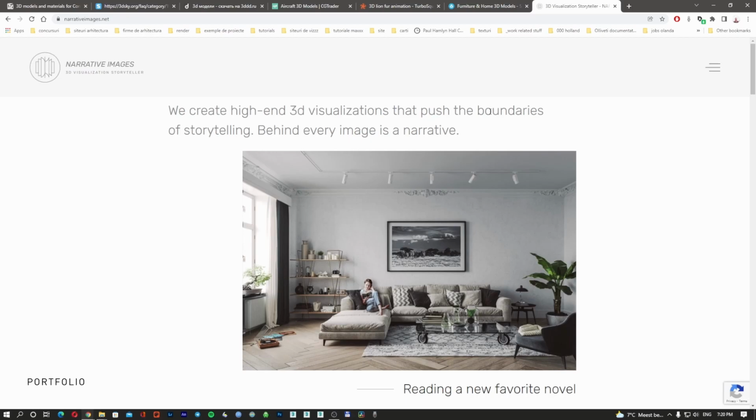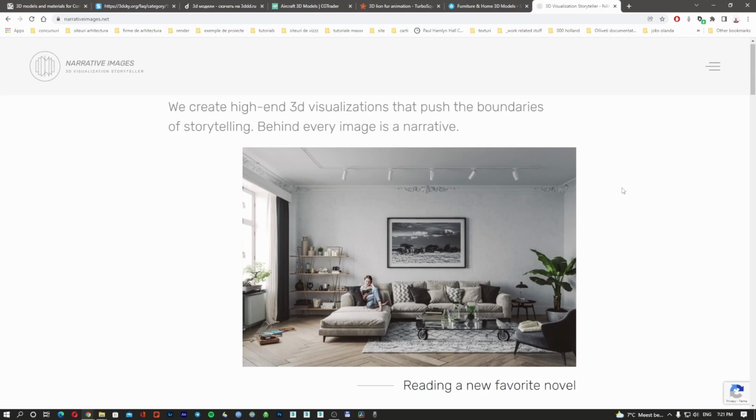So having a portfolio is very important. Having it on the internet is the most important thing, because you can have it there and you can show it at any time and any hour to anybody. It's important to have it simple. You don't need to have too many images. I'm seeing lately that there are so many 3D artists showing like 20, 50, 100 images, many projects from different things. Less is more. So don't forget, it's always important to show less and in better quality than showing more and in bad quality.